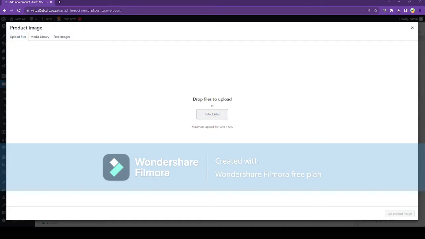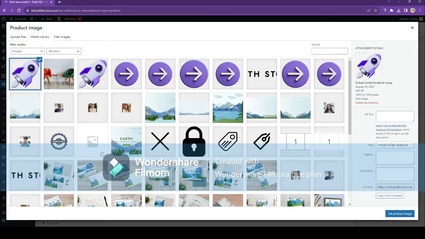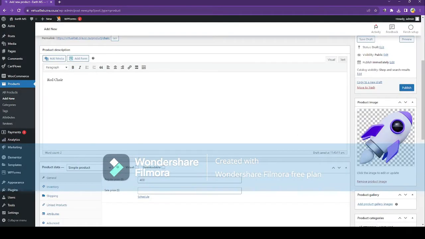If the chair has been provided, which must be the case, the client must have provided the features of the chairs, and we will give you those pictures. For example, if the picture is this one here, you just select where the picture is, click Open, and wait for it to upload. Once it's done uploading, at the bottom right it says Set product image. You just click on it and that picture has been uploaded.